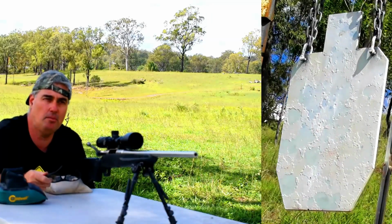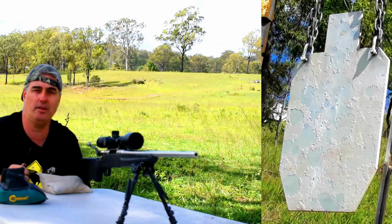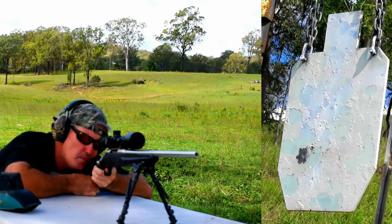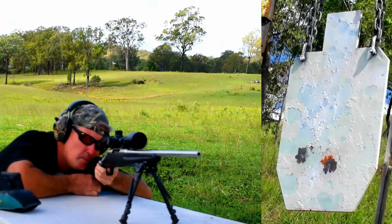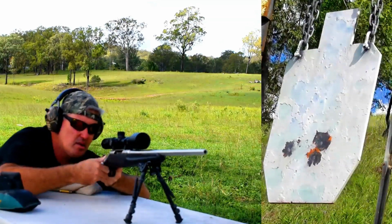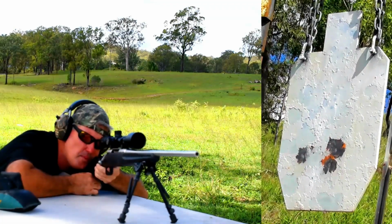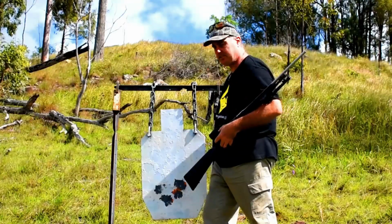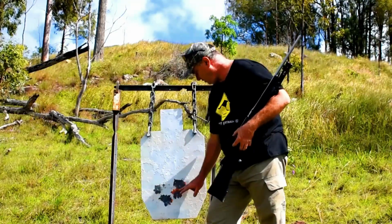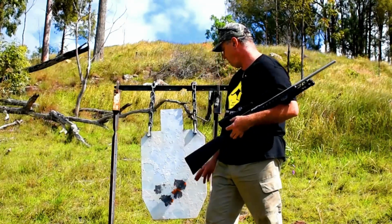Since the Gecko performed the best at 100 metres, I thought I'd try the last of the ammunition out at 200 on the gong. Okay, at about 200 metres, we've got 1, 2, 3, 4. So it's just about a hand-sized group, nothing too fancy there.